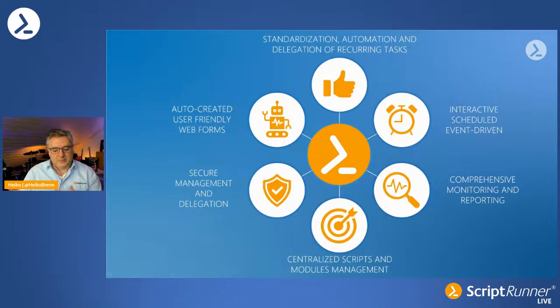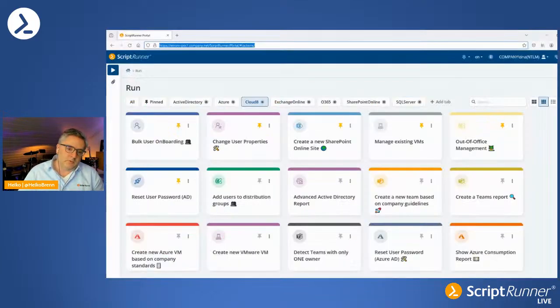And so as an end result, coming back to this, okay, we have a multi-platform scenario with all kinds of backend systems. You might want to start to delegate all kinds of different tasks to different people. And then as an end result, somebody can maybe start an onboarding, can start a VM, can create an out-of-office management, can create reports, spin up VMs, starting to work with databases, things like that.